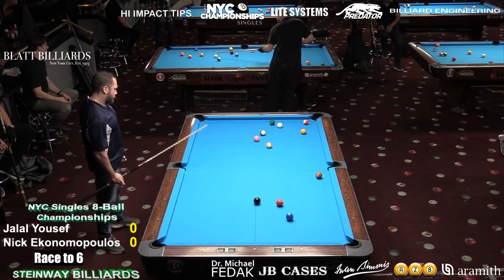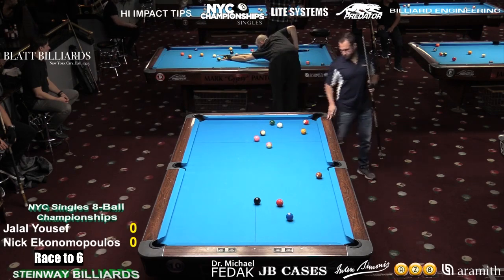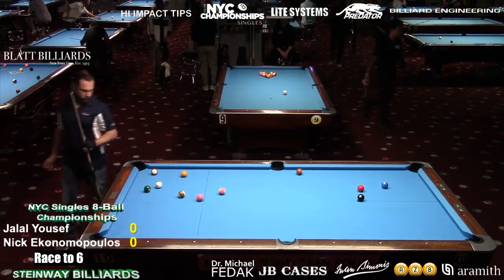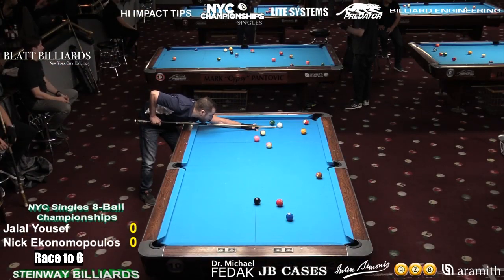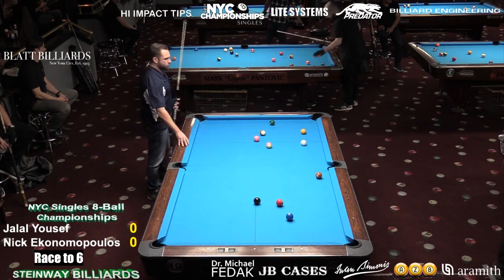So he can do one or two things. He can spin around the 1 ball and then play the 15 if he wants. So he's got that angle. And if he comes up a little shy, he can always play the 12 ball on the side to get position on the 15 and then back to the 8. So he's got a couple of balls to choose from once he lands here.